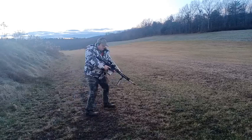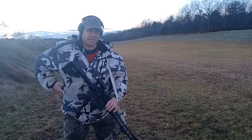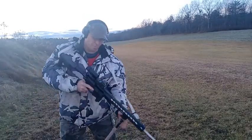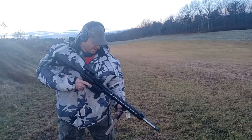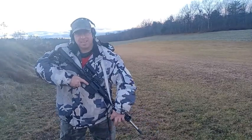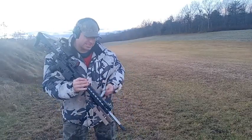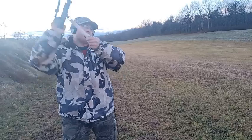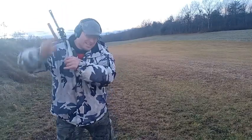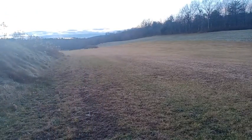Palmetto AR-10, it's in the fifth gas position, 5 of 17, locking back every time, even in that prone position, because a lot of times when you get on the ground, just the way the gun pushes up against your body can change. So it's been locking back great. Again, this is with the American Sniper, which is not my most accurate ammunition, but I'm using a red dot, and I thought the accuracy would kind of match up with the red dot since the red dot's not going to be super accurate.